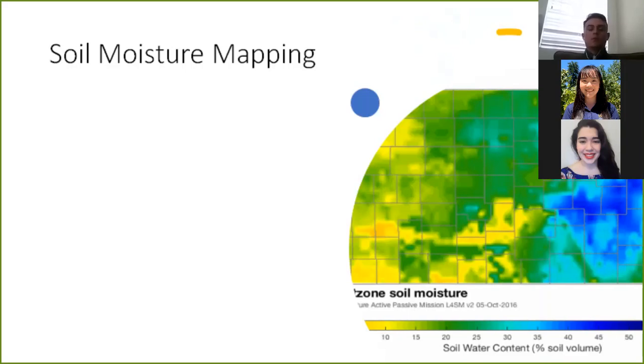We need to water more by percent volume for grapes to grow optimally, or less than percent volume for grapes to grow. And we can use this map to therefore schedule watering system and increase our irrigation efforts to reduce the amount of water we're using, use the water more efficiently, and use our overall resources more efficiently, therefore reducing the cost for growers and then increasing the revenue for growers.